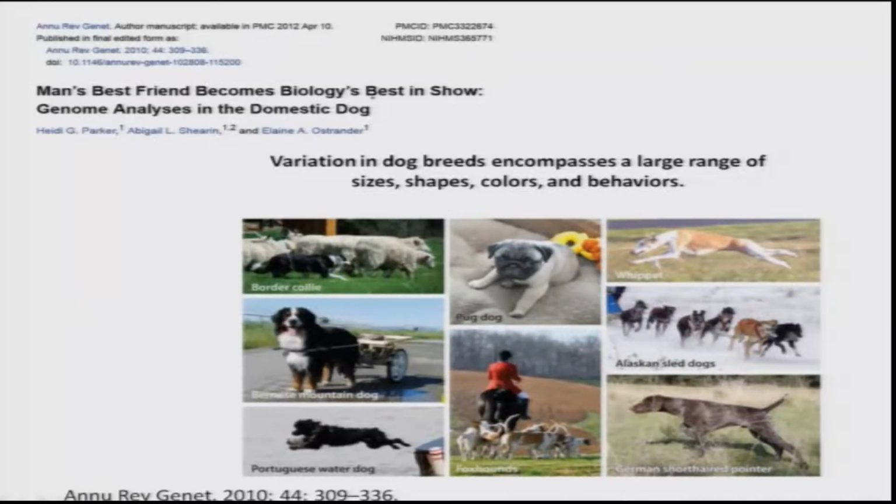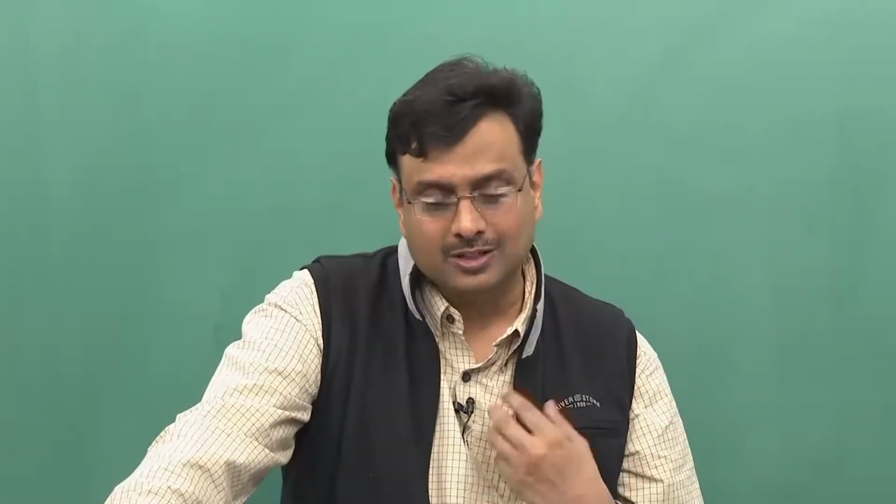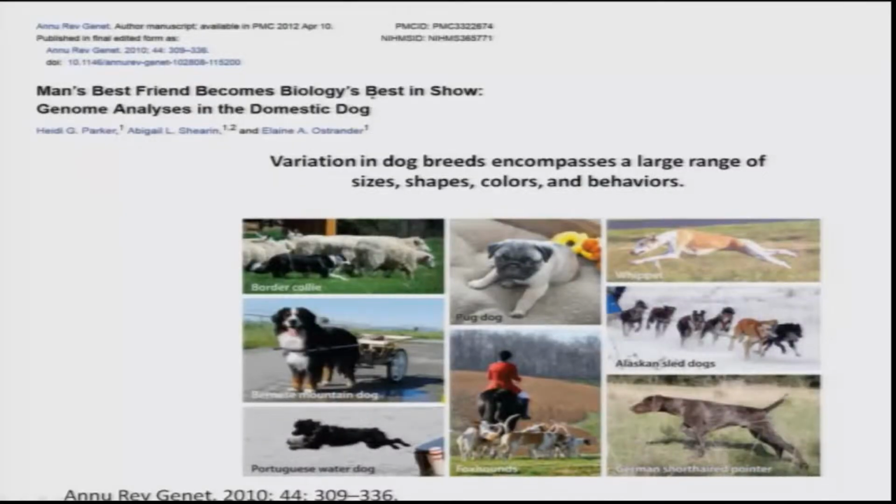As a result, for each one of the specific functions, people have over time selected breeds, identified them, and bred them, and they have pure inbred strains which have a definite phenotype. So this variation in the dog breed, because of selective breeding, encompasses a large range of size, shape, color, and behavior. As I told you, the behavior of sniffing around, because they have been selected for this particular quality again and again by selective breeding. So they have an extremely versatile way of identifying different smells.